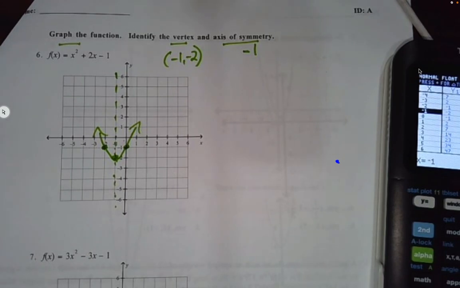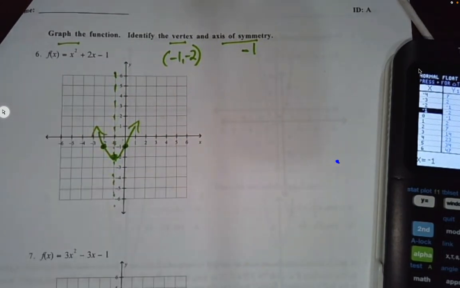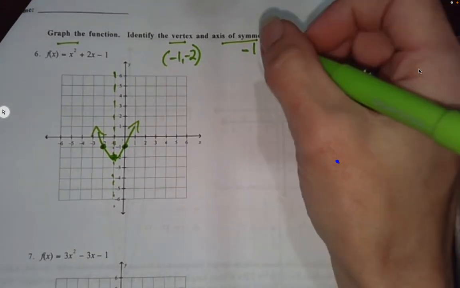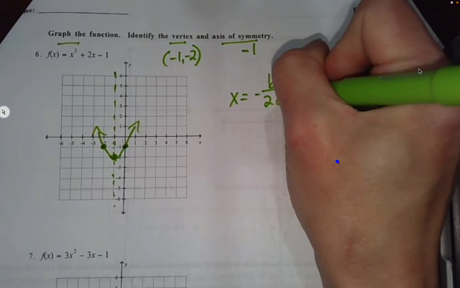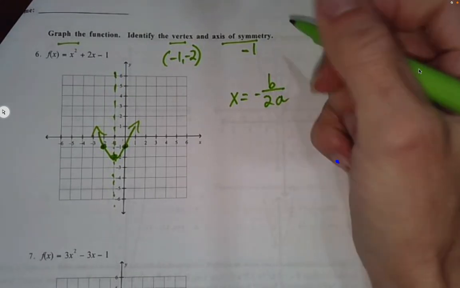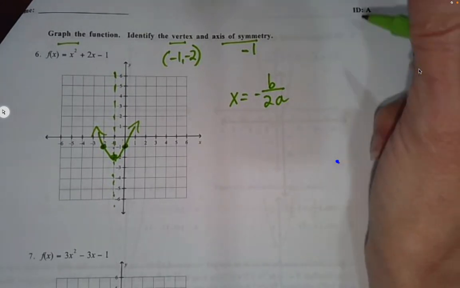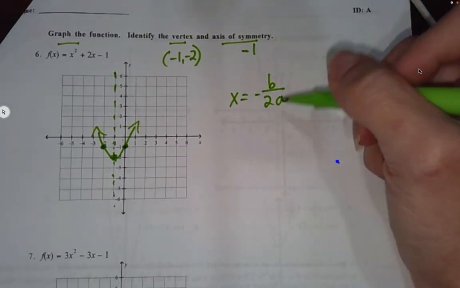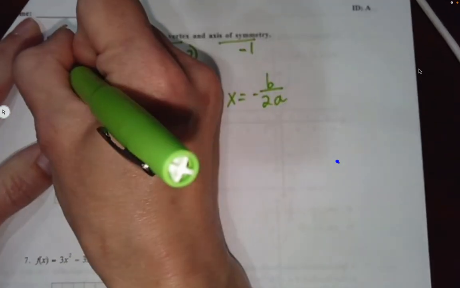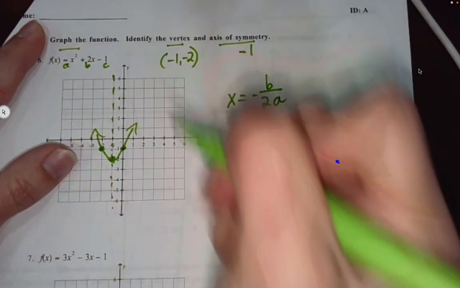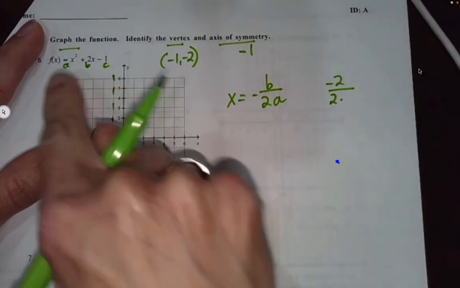Okay? Another way, if you're not sure how to get that point, because one of these may be a decimal on your test tomorrow, is -b over 2a. So what is -b? Do y'all remember this? That's a little formula. Some of you, it's been a long time. So it's negative, that's your b. Remember, it's a, b, c. So yeah, it's -2 over 2 times, what's your a?